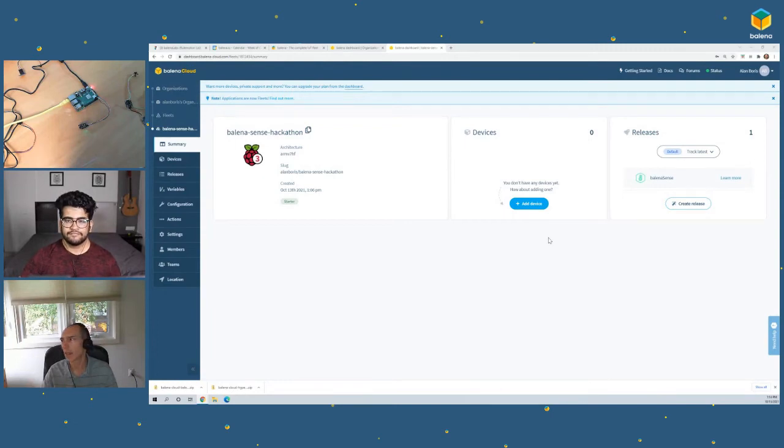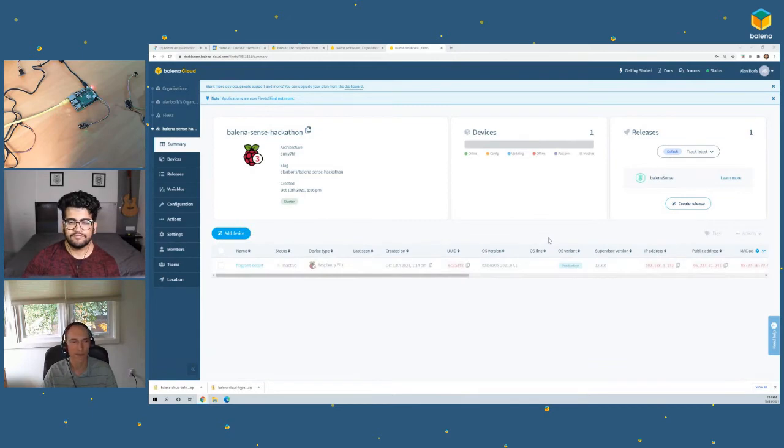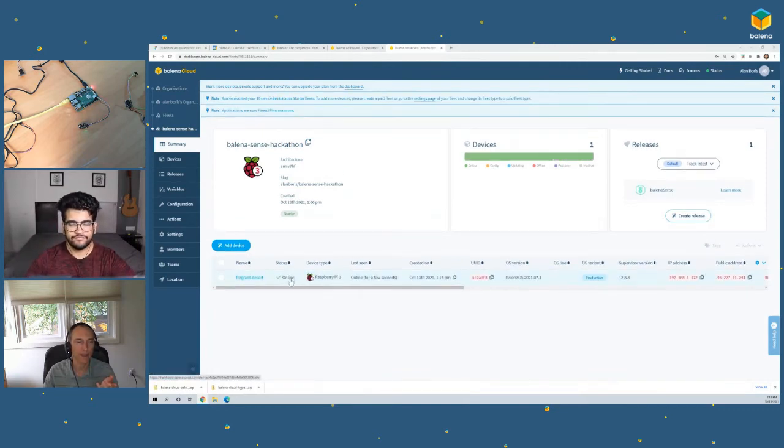We could take that same image, that same SD card, and burn it to multiple devices. They would all eventually show up here and pull that balenaSense release down. Yeah, I see one device. And practically speaking, if I add one device right now in the same fleet, then we can all have the same code. And that's the beauty of fleet management. Exactly.